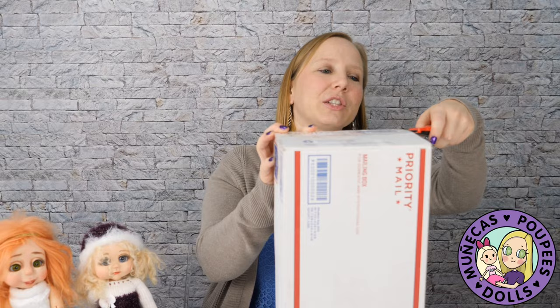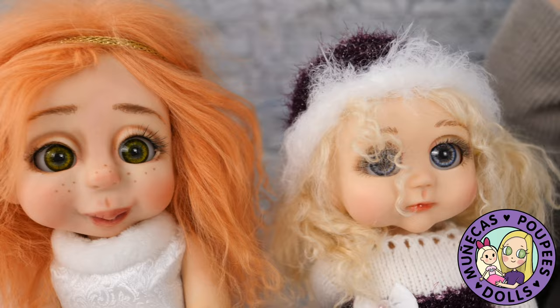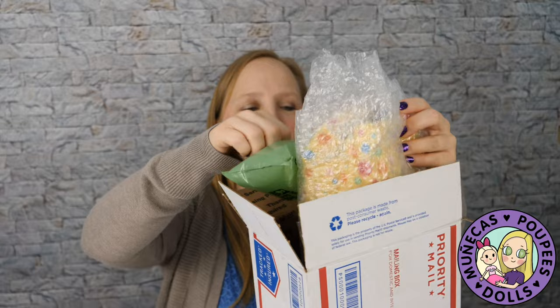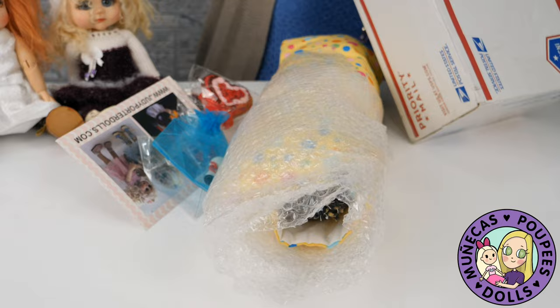They have such joyful, fun faces. Her name is Addie Joy — the name says it all. They're so joyful and so much fun, and I am thrilled to be completing my trio of toddlers. I'm going to pull her out and let's look at her. I actually don't know what she's going to look like because Judy did her as a surprise. She asked me did I want anything specific or did I want a surprise, and of course I opted for surprise, as I normally will when I have the opportunity.